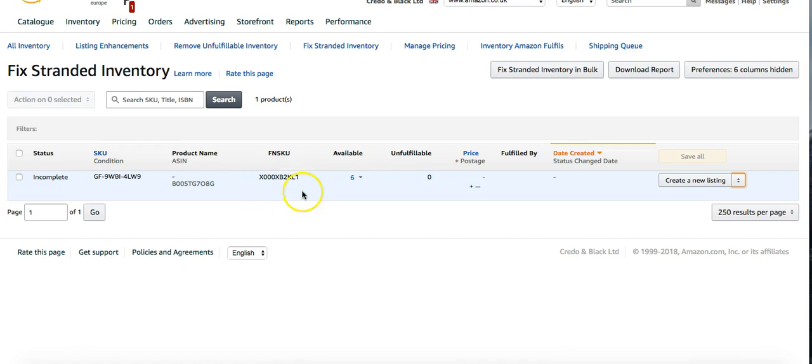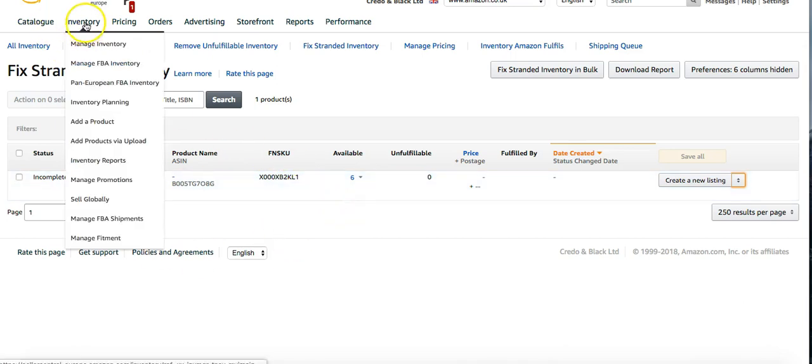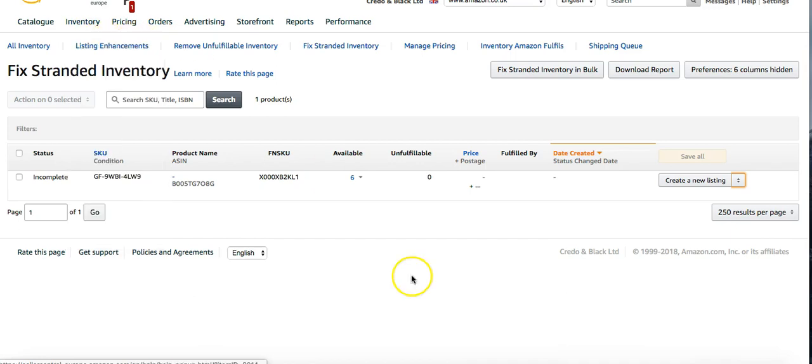Now, for some reason, this product does not exist in my library. If I go into inventory and manage my inventory, it comes up with a list of all the products I've ever added, and it is not in there. I don't know how I would get a product to Amazon without actually listing the product, and labeling it and all that sort of thing. But I guess you could just bang it in a box and send it there, and it would come up similar to this, but I would label every product and add it to inventory. So unfortunately, I'm not really sure how to get this.